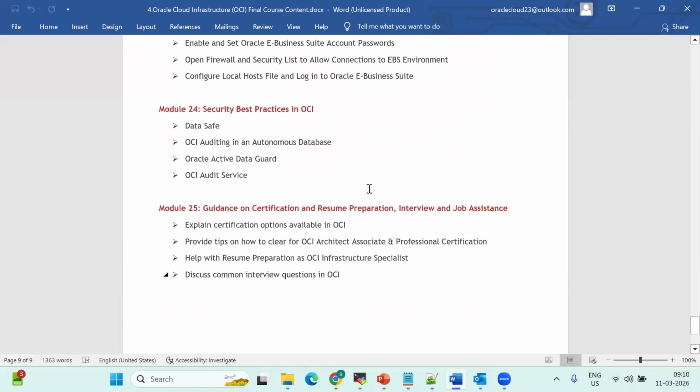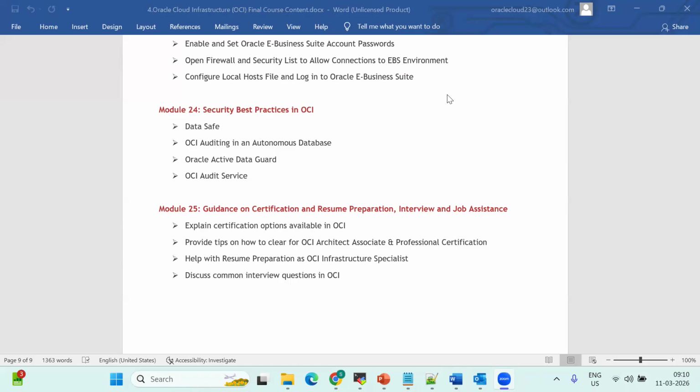Yeah. So any questions you have? One thing, about all these things we are doing: mostly 30-40% on the first part, we will understand on the slides. I will discuss the service, like compute, and then we will jump into the tenancy and provision these resources.